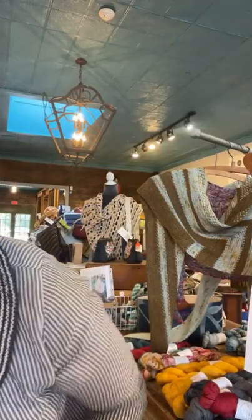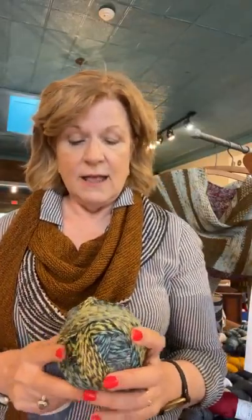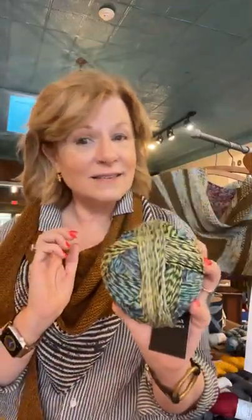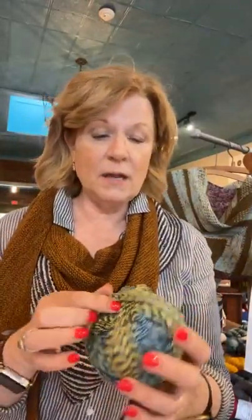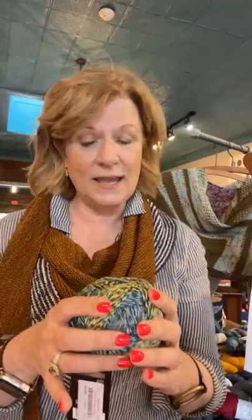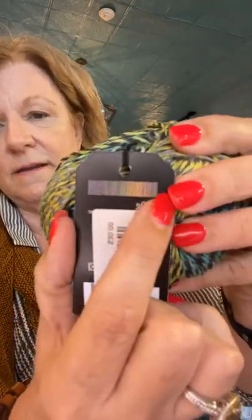All right, another yarn that we have in the store, and we don't talk about it a lot because we didn't have a sample or even some suggestions. I mean, we did have some, but this is the cotton Zauberball. We love to get some cottons in because we are in the deep south, but lots of you like cotton also because it's non-allergenic and a little bit easier to care for. I don't know if you can see this picture here. These are all the colors that are in this ball.